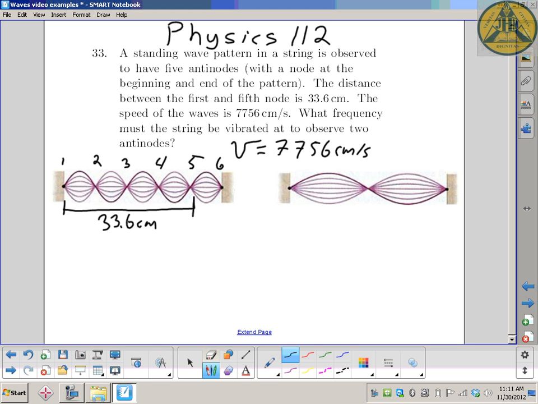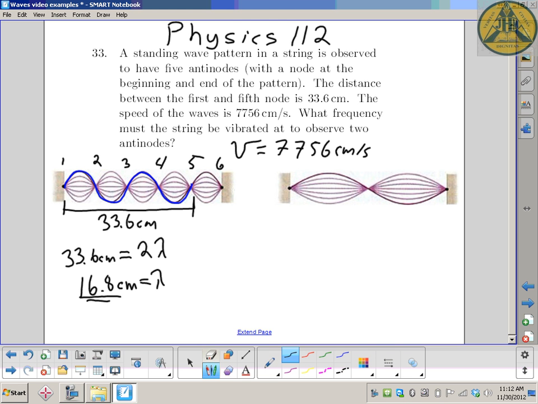With that information, you're given a set number of waves contained within a distance, so you can figure out the actual wavelength. 33.6 centimeters contains 2 full waves. I'll trace that out here in blue. Starting from 1, there's half a wave, 1 full wave, 1.5, and then 2 full waves. 1 crest and 1 trough form 1 wave. So dividing both sides by 2 gives you the wavelength, 16.8 centimeters. You can leave your answer in centimeters because the velocity is given in centimeters per second, so you don't have to worry about changing anything to meters for this one.